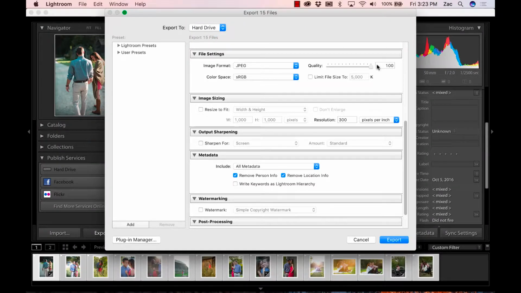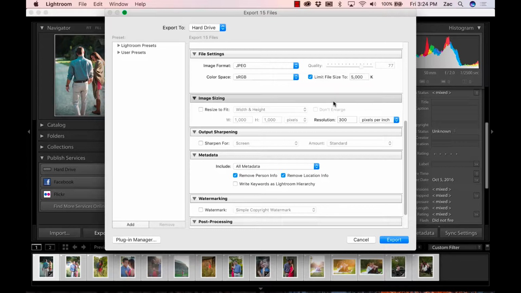You can do it by quality. How much quality, what percentage of quality do you want it to be? That's what this number right here means, the percentage of the quality you want it to remain. Let's say I want it to remain 77%, but you know, it's variable. I don't really know what that might mean. I want the photo to be no larger than 10 megabytes or 5 megabytes. So I think 5 megabytes is plenty large for a photo.